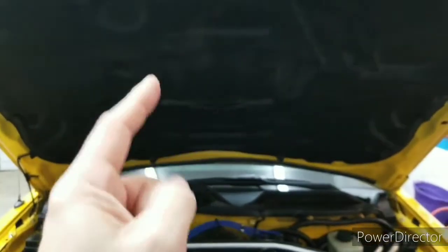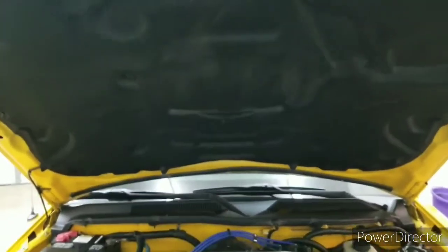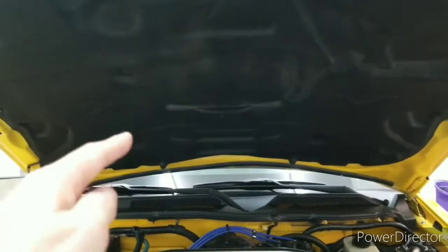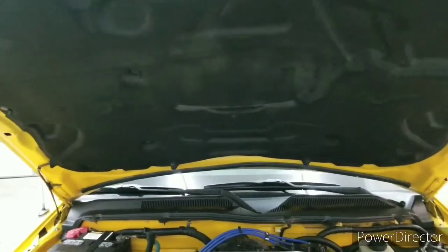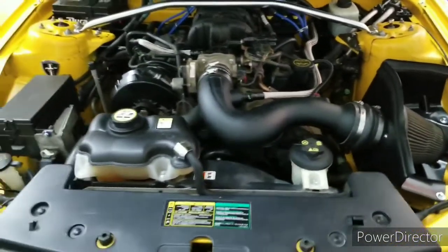Your hood liner, you can take this off, and I had to take it off anyway to screw the hood in, the hood scoop. Take this off, spray it with a soapy cleaner or Spray 9, let it sit, and then go out and hose it off, let it sit in the sun, it'll come out clean. There you go.